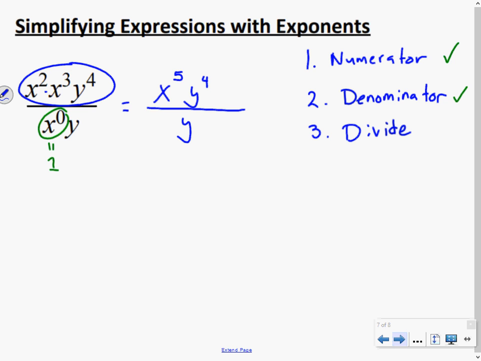If I look in my numerator and my denominator, I'm looking for things with the same base that can actually divide so that I can subtract their exponents. So in this entire expression, we only have one x, okay? We have x to the 5th power. It's in the numerator. There's no other x's for it to divide with. But with the y's, we have a y to the 4th in the numerator and a y to the 1st in the denominator. So I can divide these y's and subtract their exponents to simplify. So my x to the 5th isn't changing, but when I divide my y's, 4 minus 1 is going to give me y to the 3rd power.